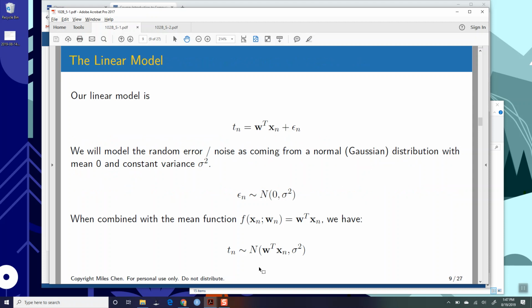Okay, and so what we often do is we'll say our noise is Gaussian. We'll say the random noise that we get is centered at 0 and has some variance term, and here I'm using sigma squared. So we've got some noise. Most of the time, it's centered around 0, so sometimes it's positive, sometimes it's negative. We've got kind of an equal probability of it being a positive or negative noise. It's got some constant variance, right?